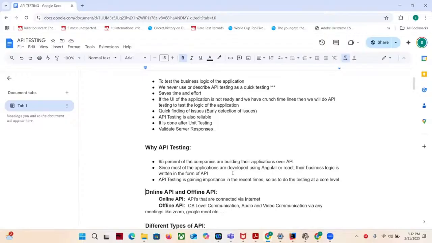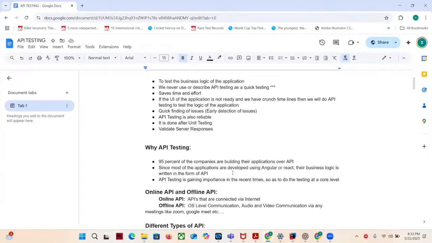For communicating with each other on this platform, I don't require internet. I can use my audio video communications, OS level communications, and all these things. These are all called offline APIs. What do we mean by online APIs? APIs that are connected via internet. For example, the normal submit button in any application, when you launch any application, those are the online APIs. Those APIs will work only when there's network connectivity. If there is no network connectivity, I cannot access those APIs. Like how I shared the Zoom link and how you all have joined, those are called online APIs.